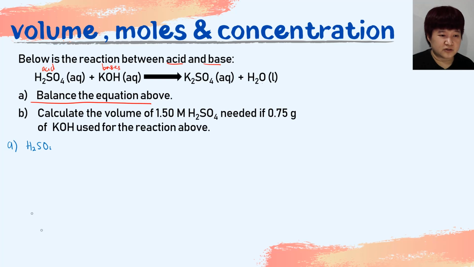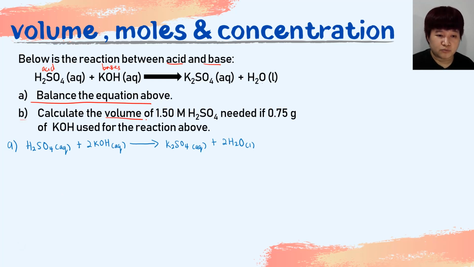And we are going to use the inspection method over here. We have learned the inspection method previously, so you can work it out, or else you can watch the video on the inspection method for balancing equations again. And the balanced equation for this question will look something like this. And everything will be balanced. Now, let's look at B.